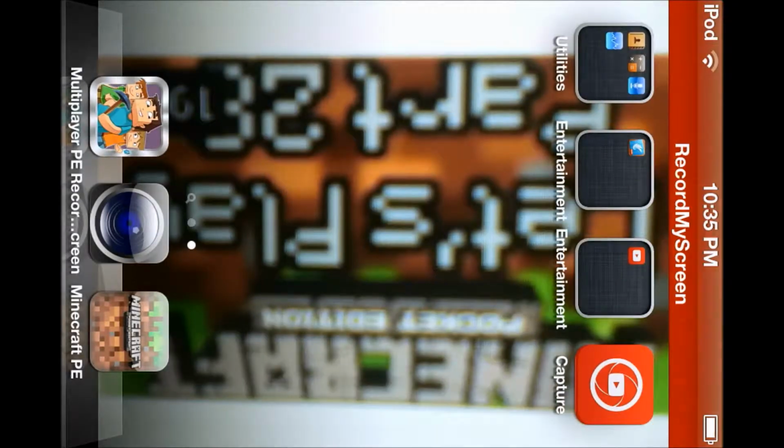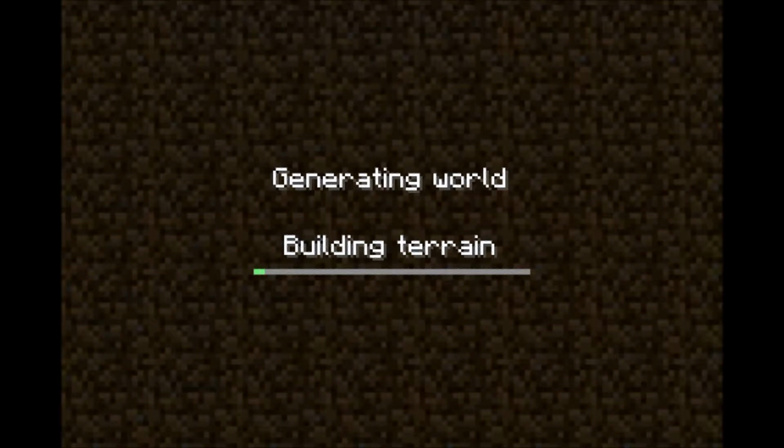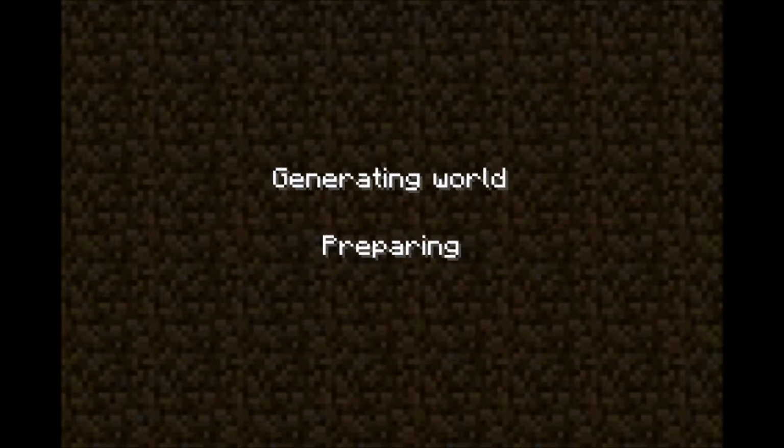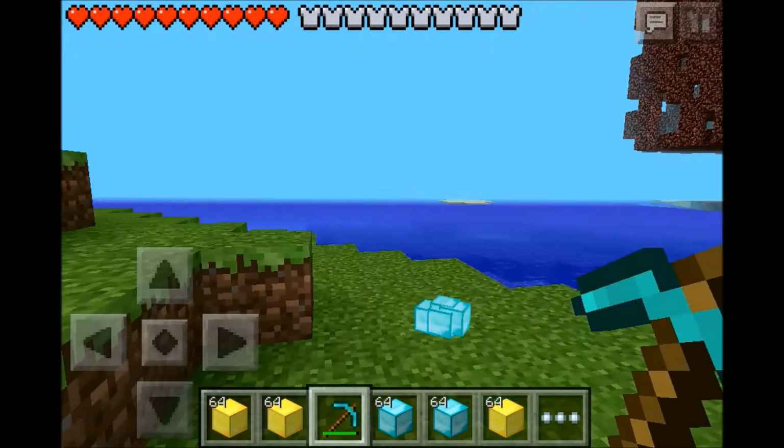I'm going to do my Minecraft PE Let's Play, Episode 9. And we're going to do some building. I've been duplicating a lot ever since the last episode, a ton. So now we're ready to make the mob spawner. I've been duplicating all those diamonds.